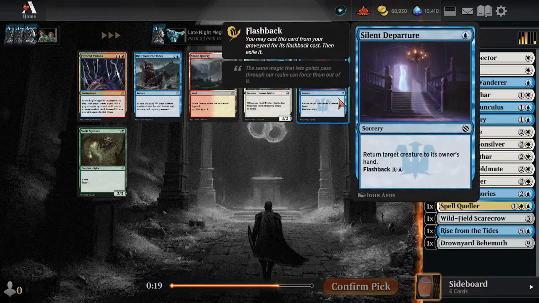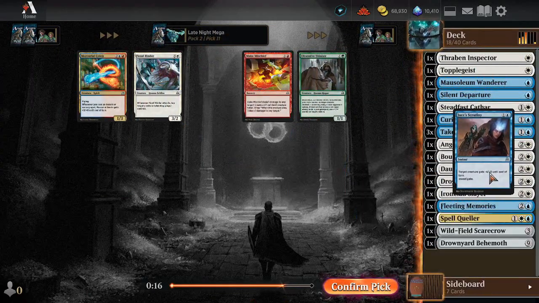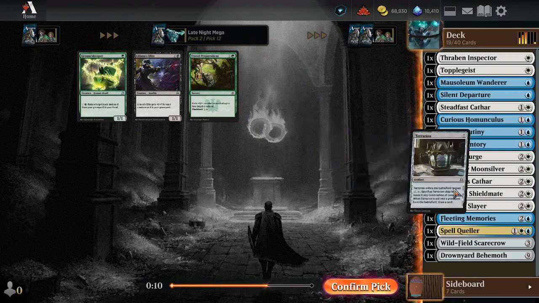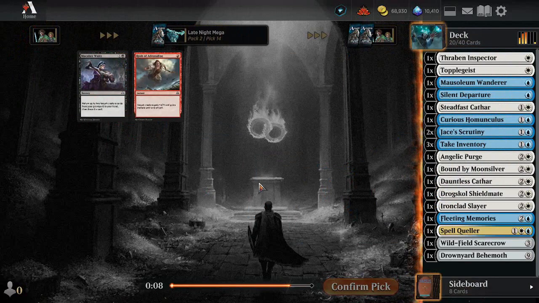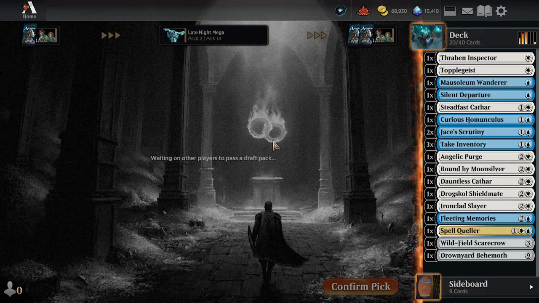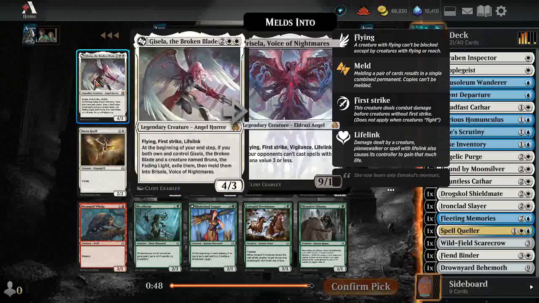I mean, there's another Rise. We're a little bit too spirit heavy, I think, for Rise from the Tides. But I will take Jace's Scrutiny. We care a bit about Delirium. I could play that if we need to. I could get another Jace's Scrutiny. This stuff doesn't matter. Yeah, I'm really glad I didn't try to force the vampires. This thing is playable, but we'll likely cut it.